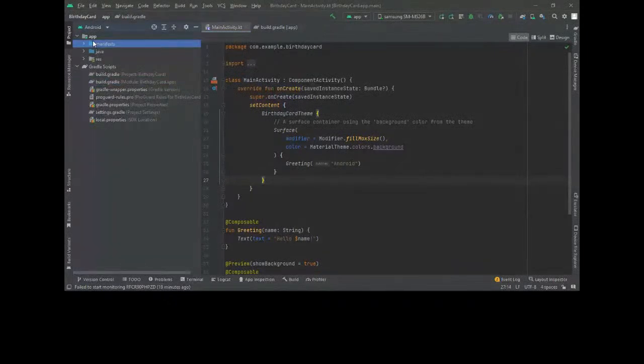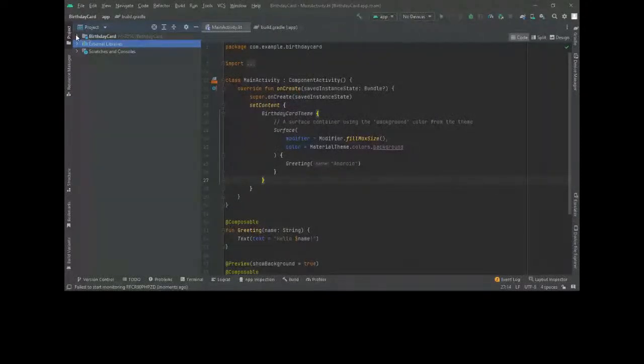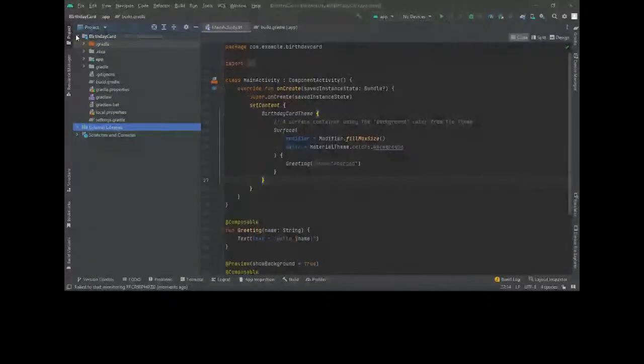So we have different kinds of views. If you look at where I'm pointing with the mouse pointer, you will have either an Android view, which is currently open right now, or we have a project view. What is a project view? Basically, just like how we see folders in our file explorer, right?